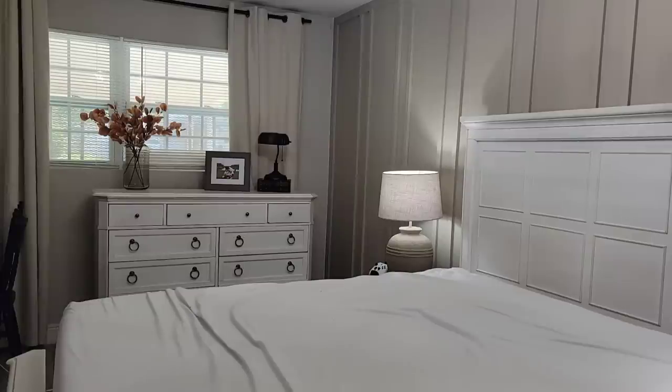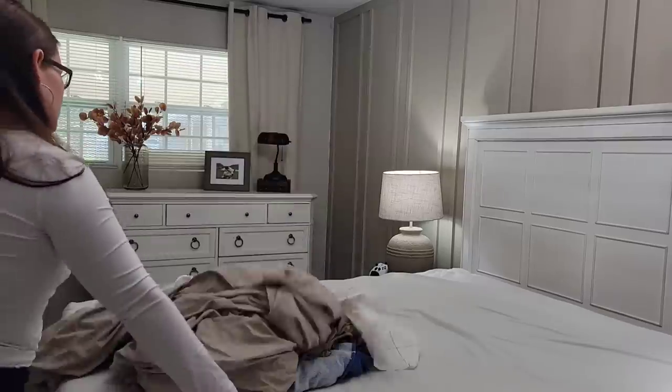During the little bit of errands that I was running, I did have my bedding set thrown in the dryer, and it was finally done, so I'm gonna go ahead and make the bed really quick.